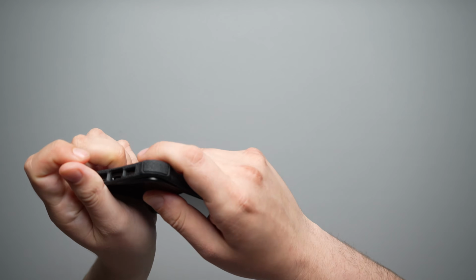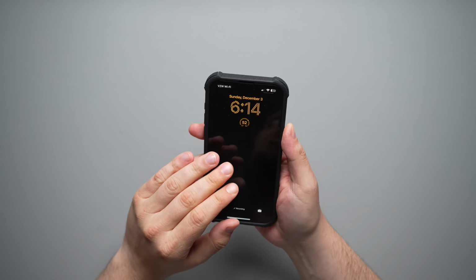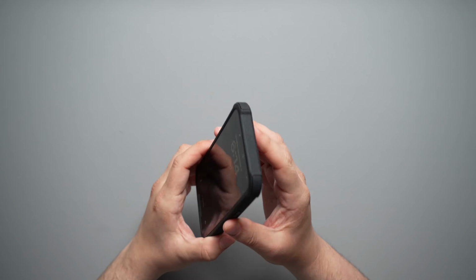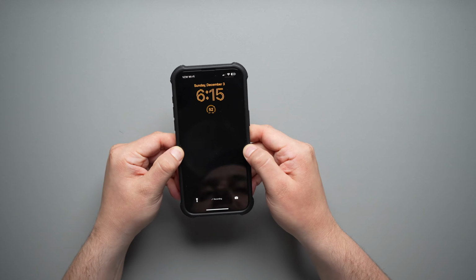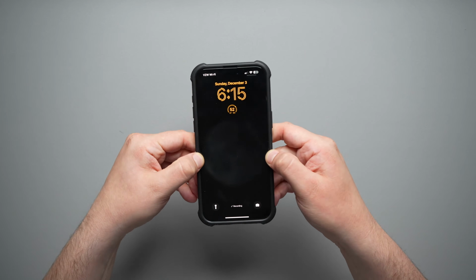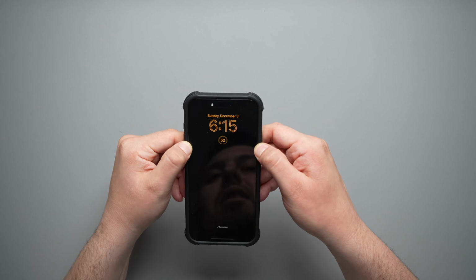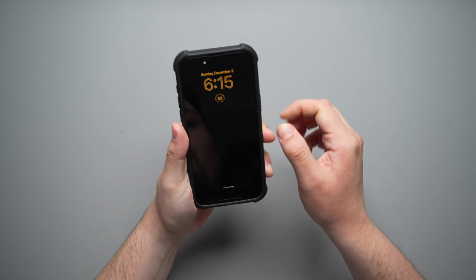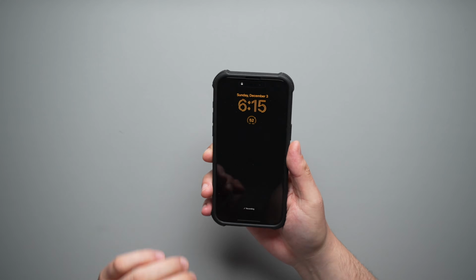And the last one. Very, very nice clicks onto the corners of this, so you definitely don't have to worry about this ever coming off, and it feels and fits very well on the phone. Let's test out the sides, and there's barely any give. You've got to really give it some pressure for the sides to move, and it's a little bit more flimsy around the buttons, but nothing to be concerned about whatsoever, and the top and the bottom are also pretty stiff, so pretty good fit all the way around.